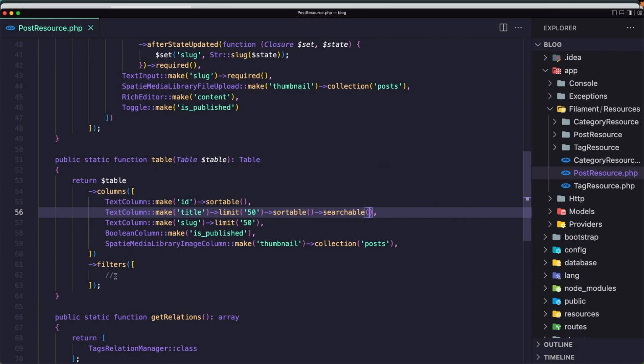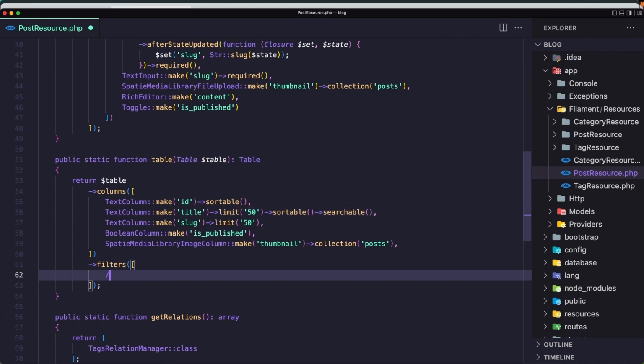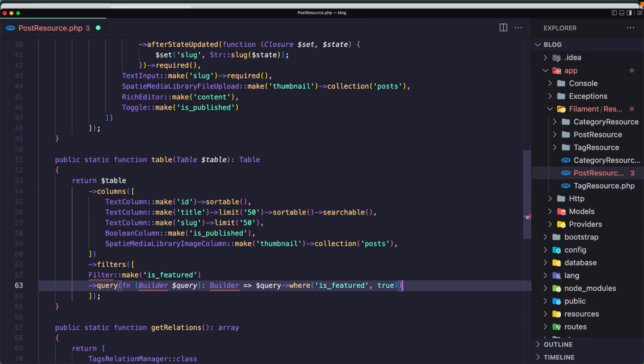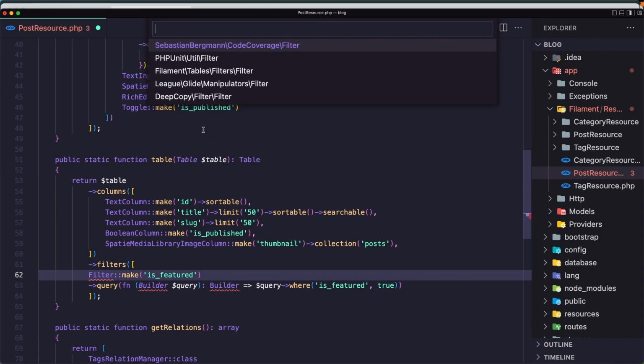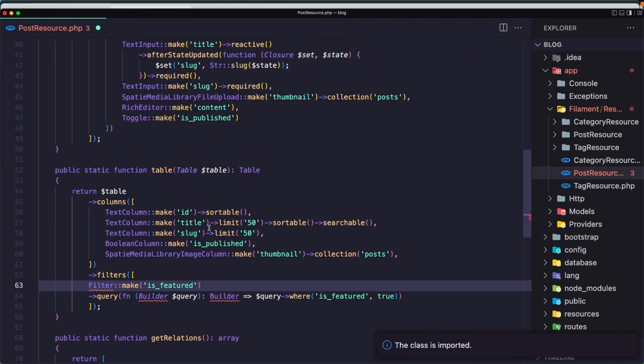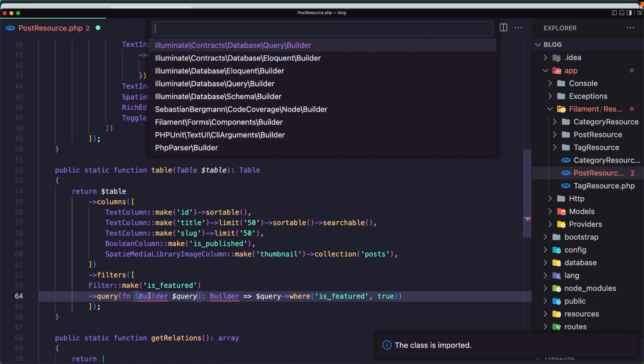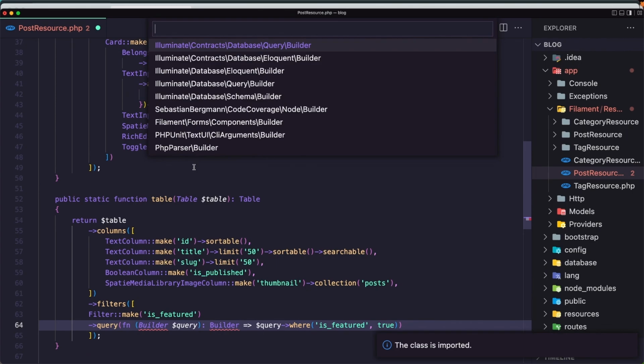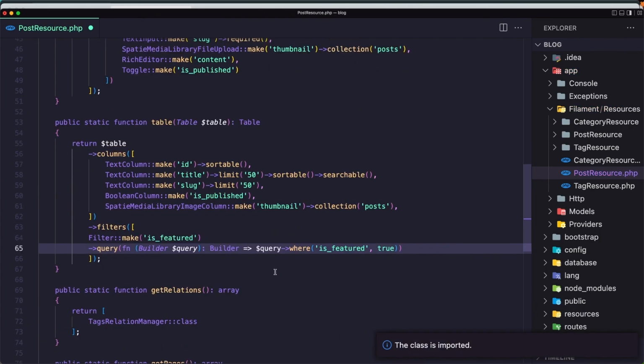Here we have filters, an array. Let's register this one. We need to import the filter. So Filament tables, filters, and Filter. Also the Builder, Eloquent Builder, and we are okay.